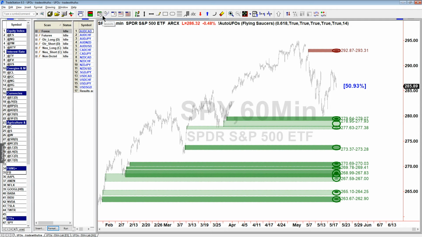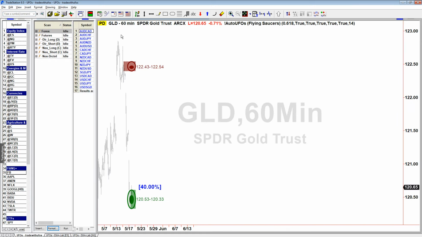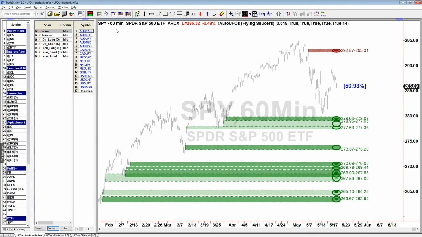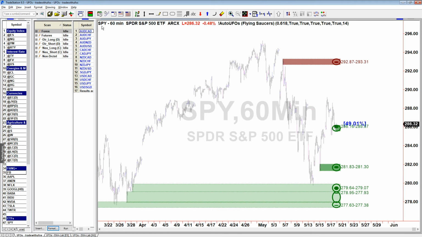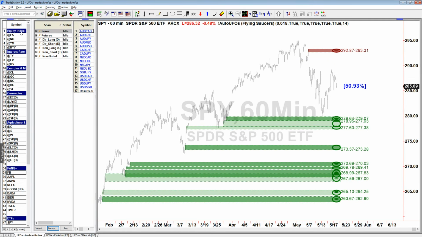But the problem with ETFs really is that those markets trade 24 hours non-stop. So here's what you will see. For example, gold, or even the S&P. Let's not make this complicated. For example, gold, the S&P. The S&P 60 minute gives you 50, right? If I do pre and post market, it gives you 49. So because 50 is better, I'll do regular session. Now, what if I click ES, the S&P 500 futures?